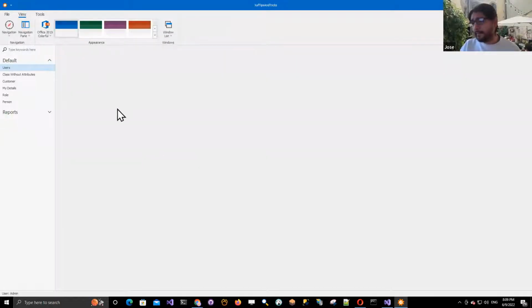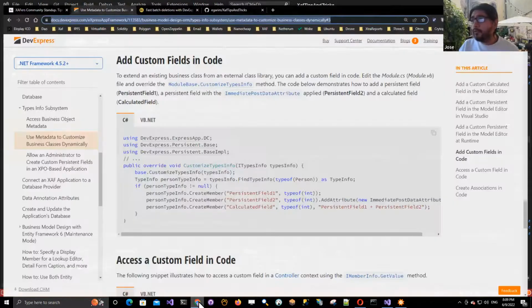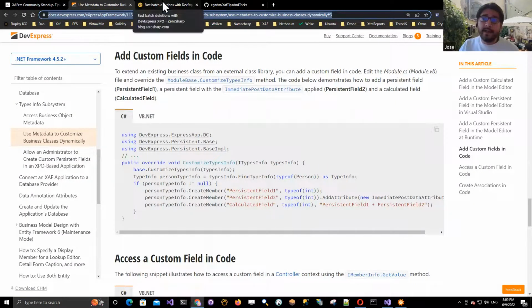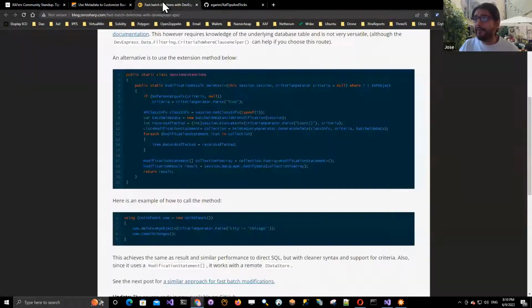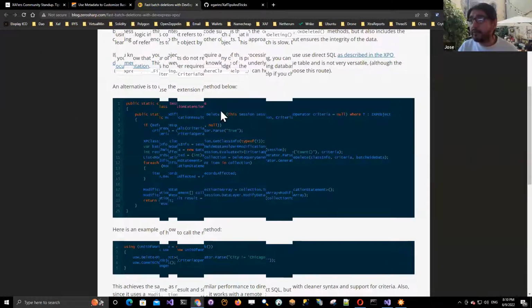This is the last demo for tips and tricks before I show the report analyzer. But what I want to show is, I think I have this open somewhere in Chrome. So remember that in the last meetup, we happened to have a surprise guest that we didn't even expect, but it was a nice surprise to have, Robert Anderson.